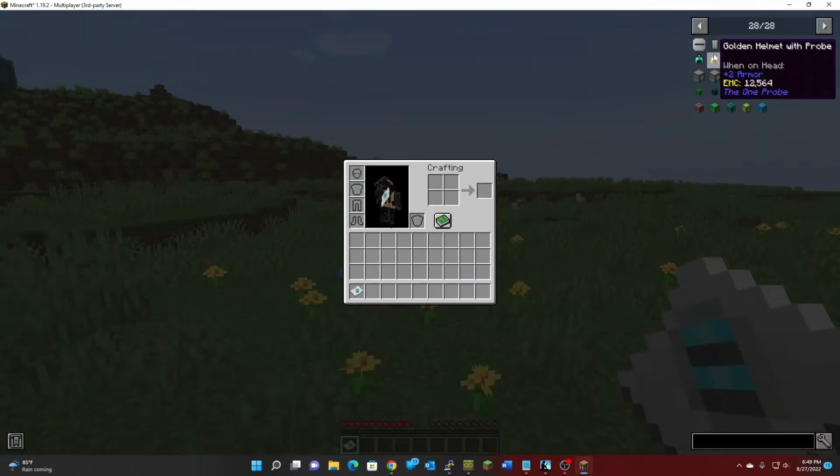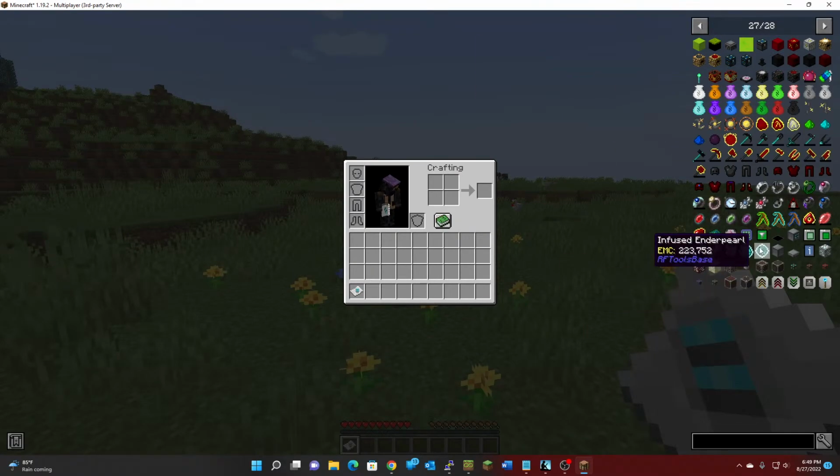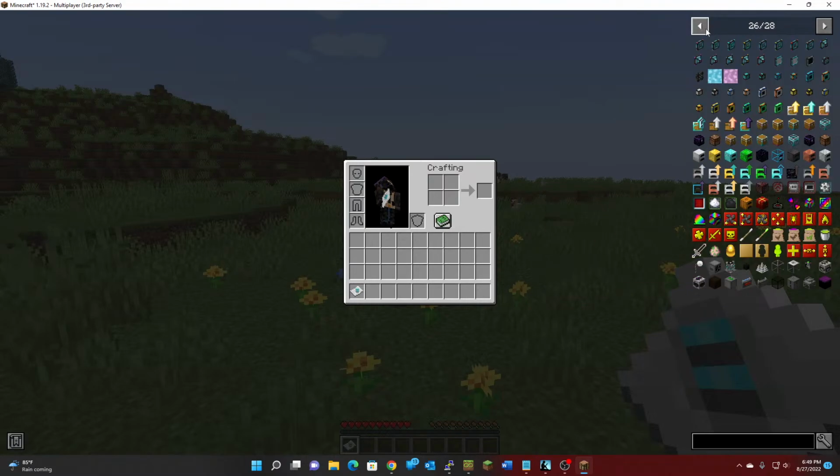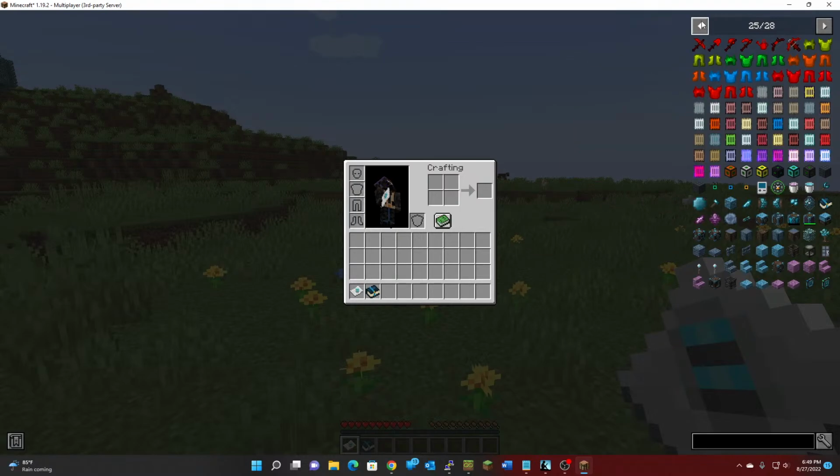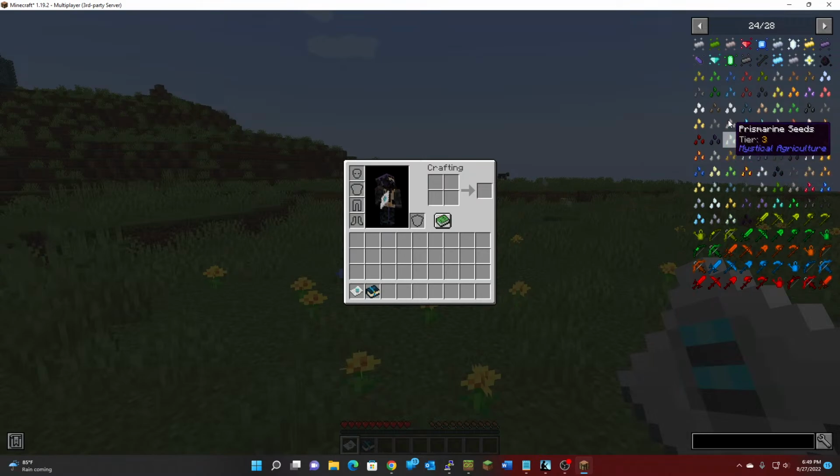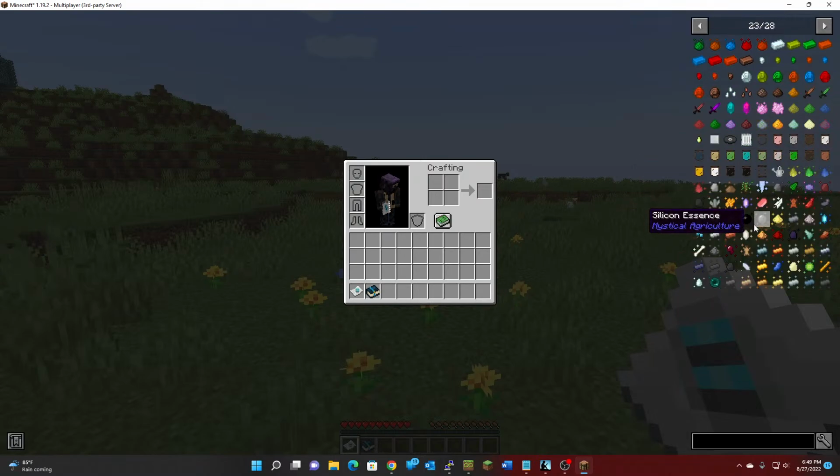And let's see, simple storage and XNet, Project E, mob grinding utils, furnaces, integrated tunnels, integrated dynamics, mystical agriculture with all the wonderful seeds. Oh yeah.